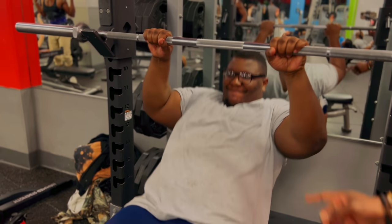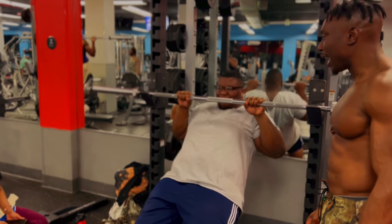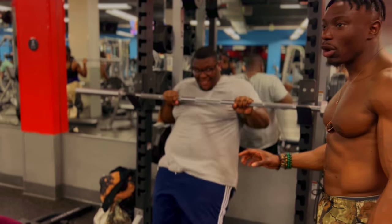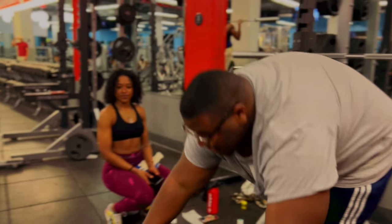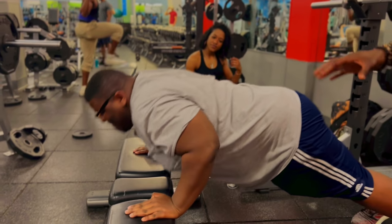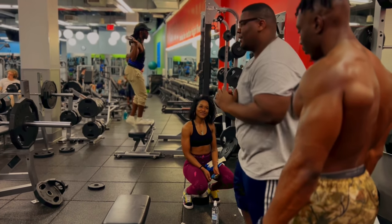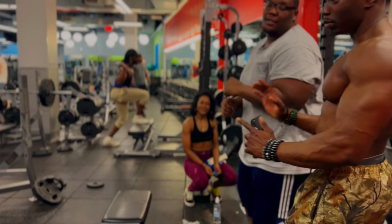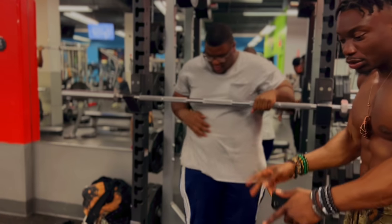1, 2, 3, 4, 5. Clean. 6, 7, 8, 9, 10. If you can't do a pull-up, I advise you to do this. Now, one push-up. This is gonna help with this pull-up routine. One squat. Boom. Now everything adds up to 12. Next round, you're gonna do 8, and then 2 and 2.